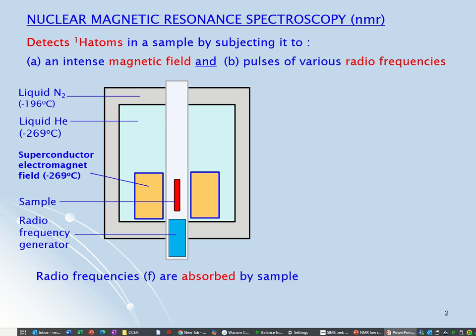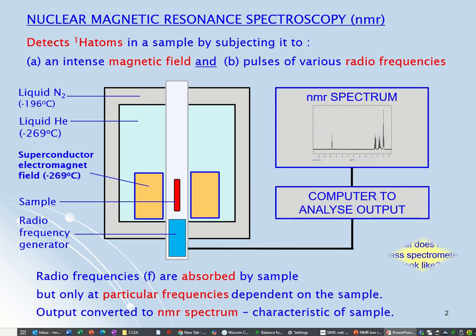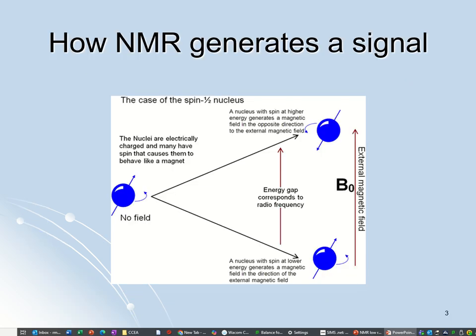When we hit these hydrogen atoms with radio frequencies, they will absorb them, and they're absorbed by the sample, and only particular frequencies will get absorbed. The key thing is that we can measure the radio frequencies that are absorbed, and we can correlate the absorption of those frequencies to hydrogen atoms in particular environments. We then get an NMR spectrum that looks a bit like the one on the screen now. We'll look at NMR spectra in great detail as we go through this, so don't worry about that rather small one on the screen. So this is essentially what happens when we're talking about nuclear magnetic resonance for hydrogen atoms.